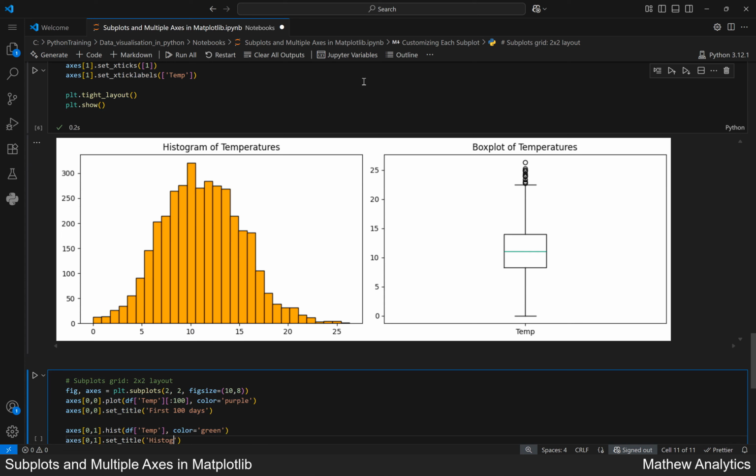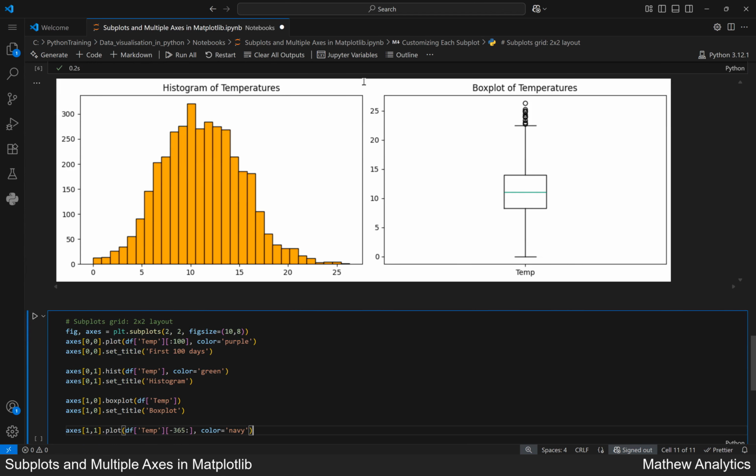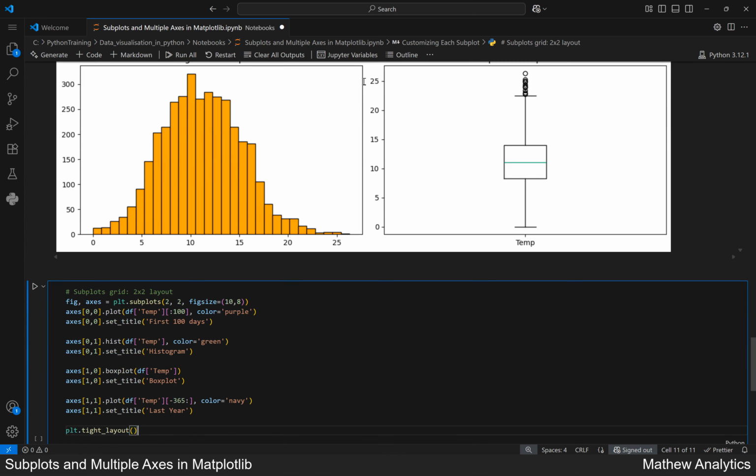The third plot spot, bottom left, is a box plot for range. That chart tells us about spread and outliers. The last chart, bottom right, plots only the most recent year. We make it navy color for variety. We keep the spacing nice. Now, all 4 plots appear together in one window.